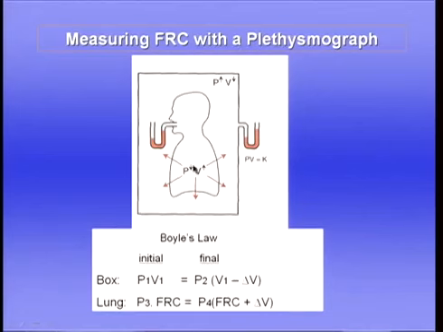Incidentally, it turns out sometimes that the measurements made by helium dilution and with the plethysmograph are different. Of course, in normal subjects, as you might expect, they're the same. But in some patients with lung disease, they're different. The reason is that the plethysmograph measures the total volume of gas in the lung, whereas the helium dilution only measures the volume of gas which communicates with the mouth. Sometimes these are different in a patient with lung disease. Sometimes there are obstructed airways, and therefore the helium dilution gives a smaller volume than the plethysmograph does. So that's sometimes useful information in patients with lung disease.